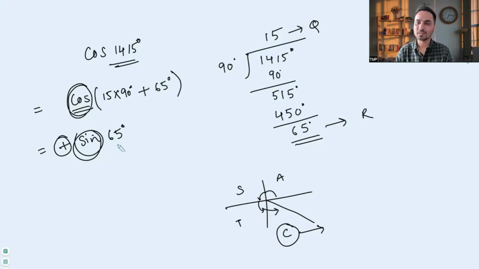And now you might be thinking that we solved this question earlier and we got the answer as cos 25. And here we are getting sine 65. Is that wrong? No, this is correct. Why? Because sine 65 is basically same as sine of 90 minus 25. Sine of 90 minus 25 is nothing but cos 25.